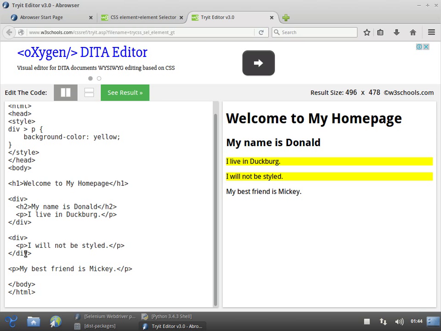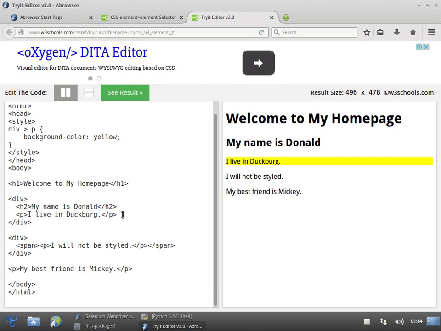As you can see, since this p element is now within this div element, this style is getting applied. Whereas if I create another element outside this, this style will not be applied.